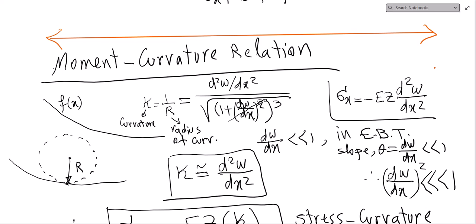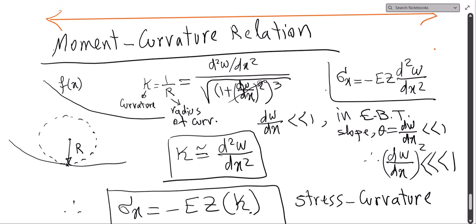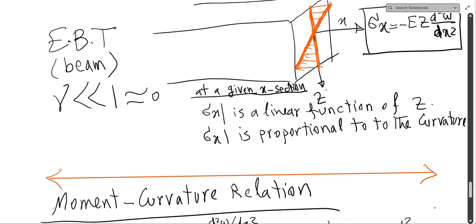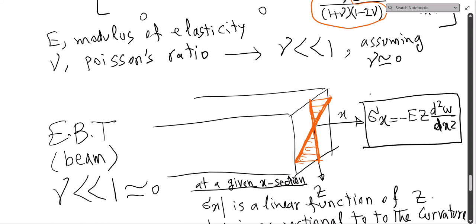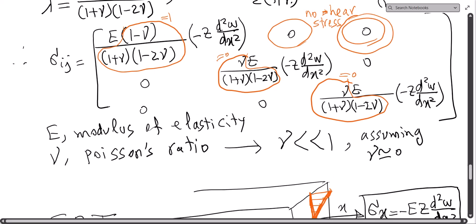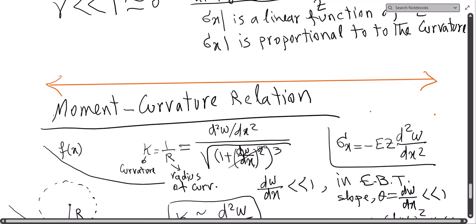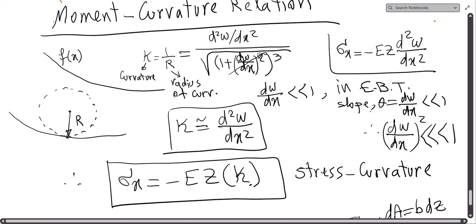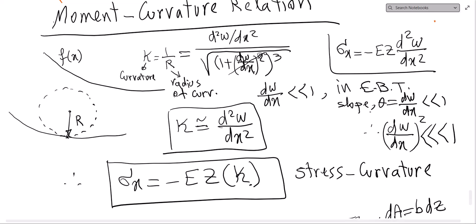Okay, in the third part of the video related to Euler-Bernoulli beam theory, we would like to make some conclusions that we use in practice, related to the only surviving stress element based on the assumption that our Poisson effects are negligible, and that is the moment curvature relation. I have written down here on the side so we can maybe move faster.